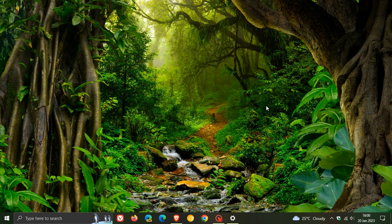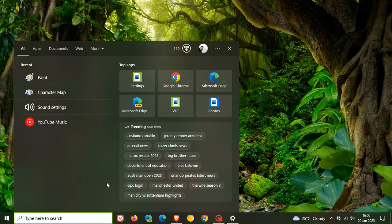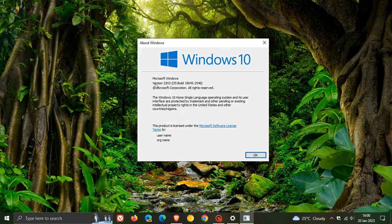So basically, to sum this all up, this means that going forward now, from after March, April, May, June, and so on, version 22H2 will be the only supported version of Windows 10 which will continue to receive optional preview updates after March. And if you are a little bit confused as to what version of Windows 10 you are running, you can just head to your search, enter winver, hit enter, and this is About Windows. And here you'll see in About Windows the version of Windows 10 you are running.